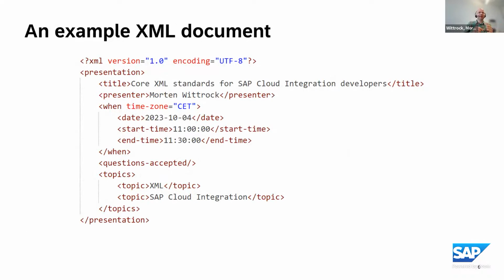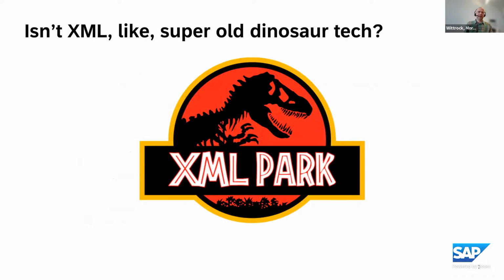Let's look at an example. This is the content of this presentation with some markup that I added. So the content is the title, the presenter, when the presentation takes place, and so on. And the markup gives some structure to this content, right? So this could be processed by, I don't know, some software that shows the next session on a screen at a conference. This could process this XML and then display the content on a monitor somewhere.